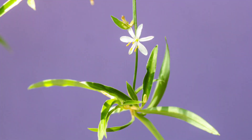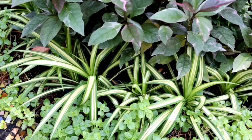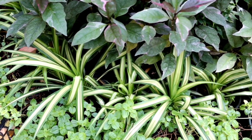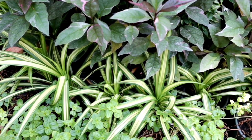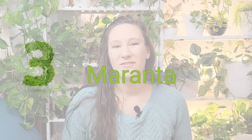Spider plants also propagate really quickly. You can either divide them or take their little baby plants — plantlets — and plant them up and root them in water, sphagnum, or whatever medium you prefer. We have a whole propagation guide for you. They are generally invasive wherever they grow outside, so they grow very, very quickly and you don't have to worry about buying a whole bunch of them. They're also fairly inexpensive — one of those reliable beginner plants that never disappoint either the fur babies or you.